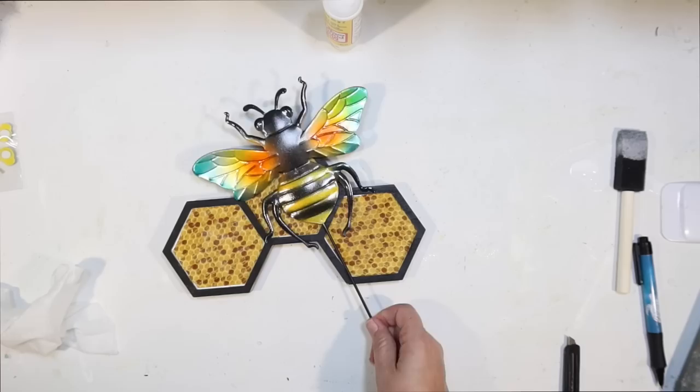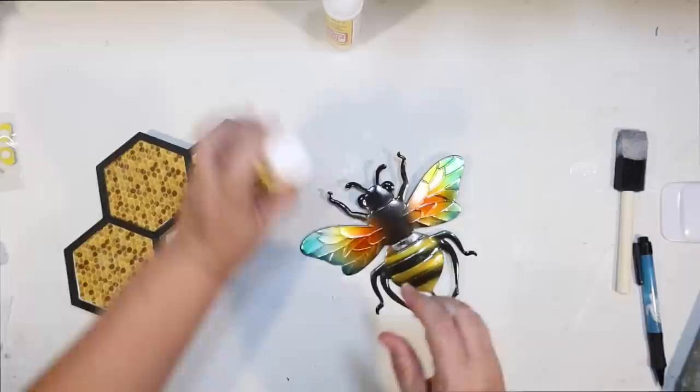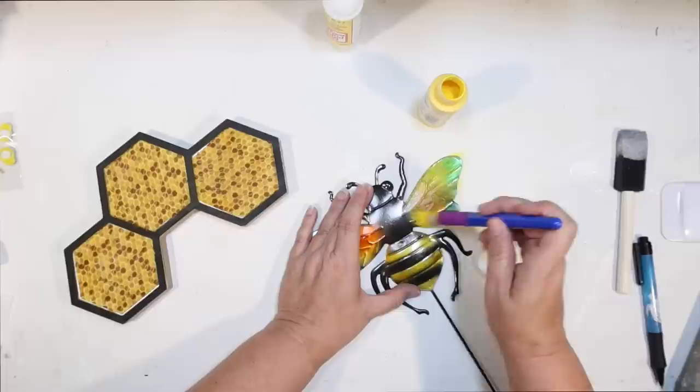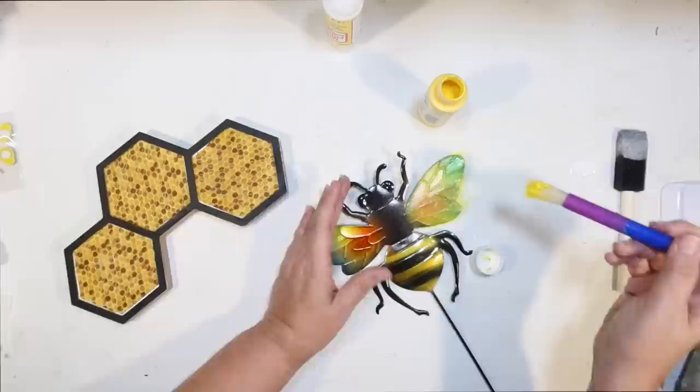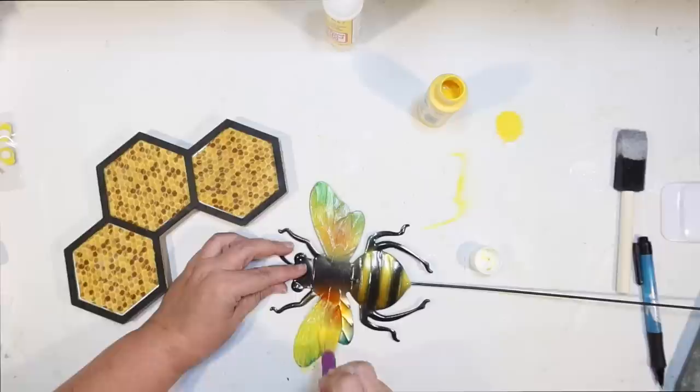The honeybee is kind of perfect, but it needs a few things. The wings are very rainbow colored, which doesn't really go with the colors on my coffee bar. So I do want to tone those down. I start with a little of that bright yellow acrylic and distress the wings with that. That did help tone down the rainbow color, but I found that you could still see that through it once I do the paint, that yellow. So we're going to add another color to this to tone it down some more. But I'm going to go ahead and do yellow on the other little bee wing as well.